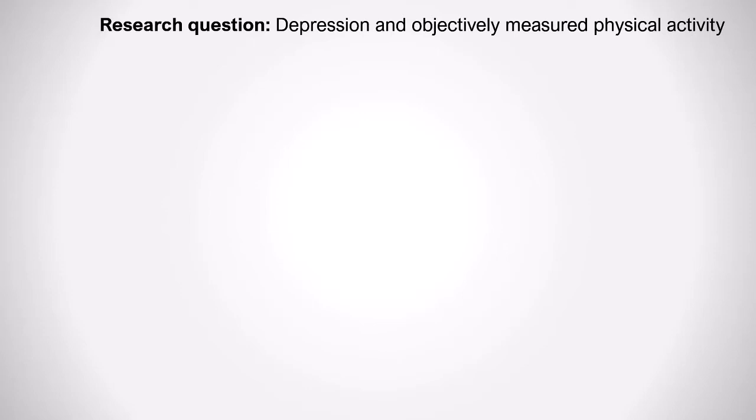So, as I said before, it's in the ideas phase at the moment. The research question is going to be something along the lines of depression and objectively measured physical activity. So what are the physical activity levels of people with depression, but only looking at studies that have objectively measured physical activity.